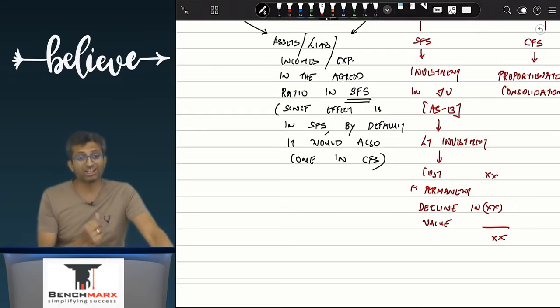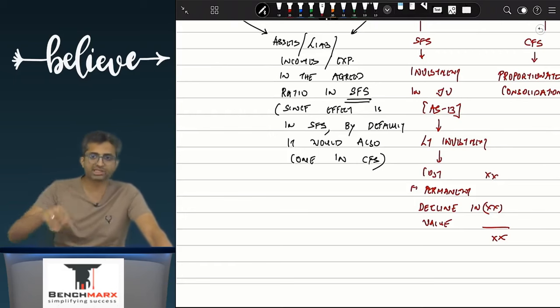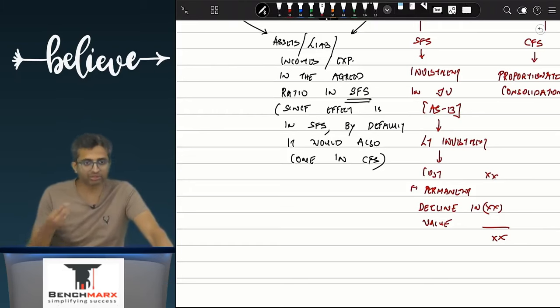Think and tell me, will there be any minorities interest? Like you have in full consolidation, minorities interest. In proportionate consolidation, will there be any minorities interest? Why not? Because I have consolidated to the extent of my share only. Why was minority coming? Because I had only 60% stake, whereas I was taking over assets worth 100. Here, if hypothetically I have a 60% stake, I am taking over assets and liabilities worth 60% only. So out of those assets, I owe nothing to anyone else. You have consolidated my share of assets only, so there will be no minorities.